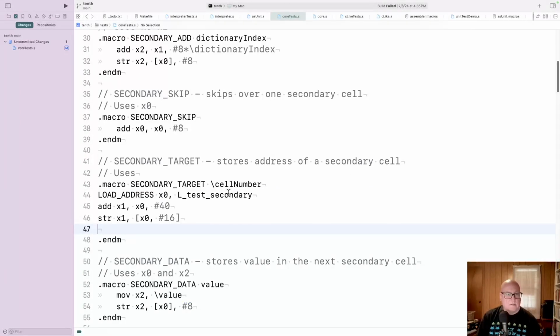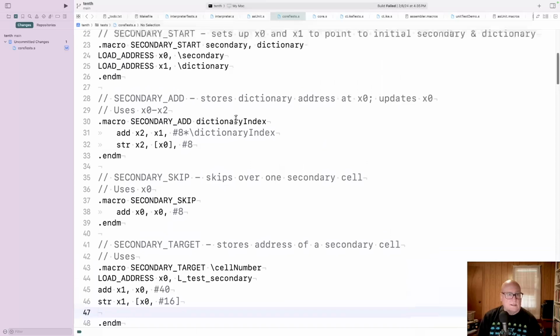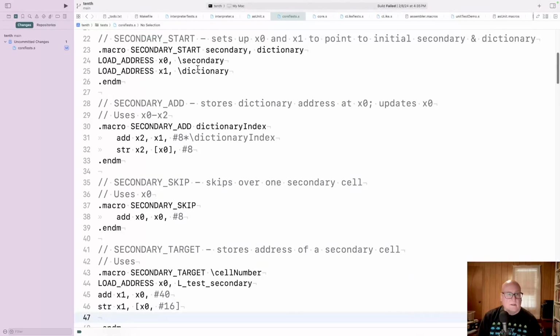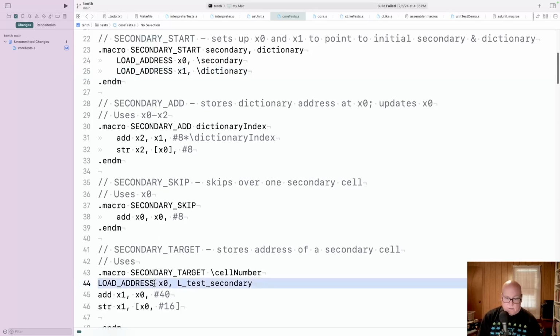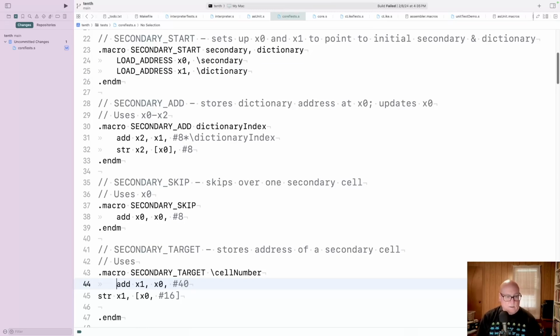Okay, so X0, the test secondary, that's already in X0, so we don't need to load that. And then X1, that's our multiply, add X1.